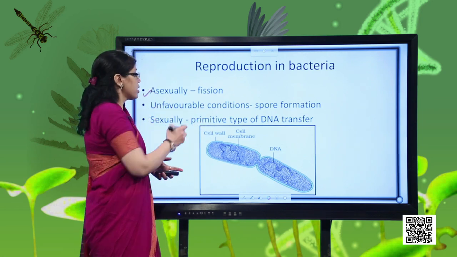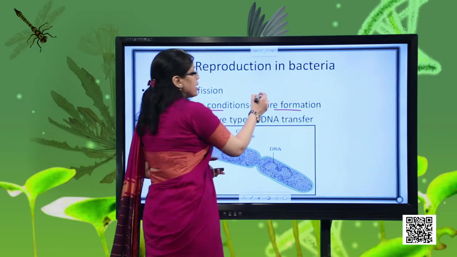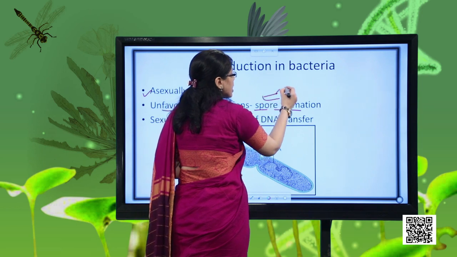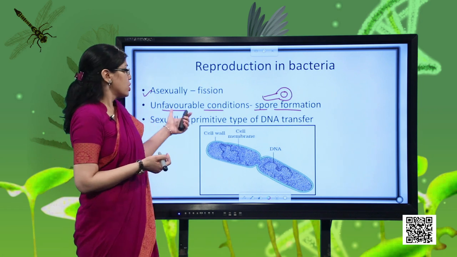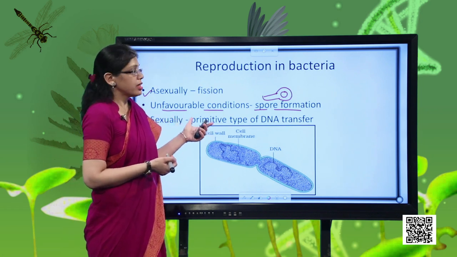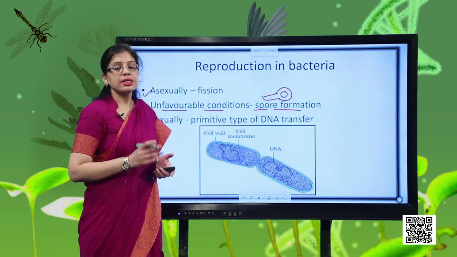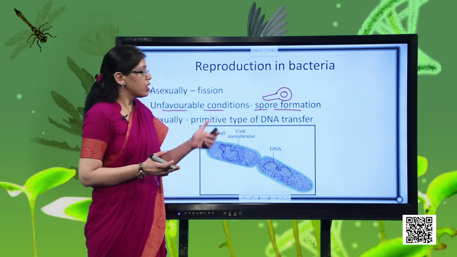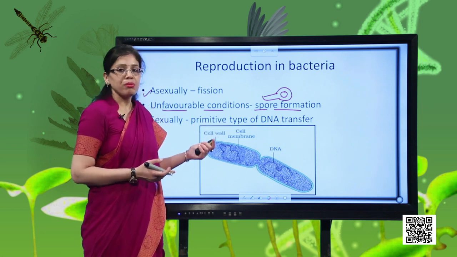Then sometimes bacteria, if present in an unfavorable situation, if the situation is very harsh, may form spores also. Like we have seen in the case of bacillus, that the bacteria was rod shaped, but because it has formed a spore, it was appearing like a spoon-like structure. So if the conditions are unfavorable, then the bacteria may form an internal spore, and these spores can survive easily in the harsh situation. Once the situation returns to normal, these spores will be able to form bacteria.